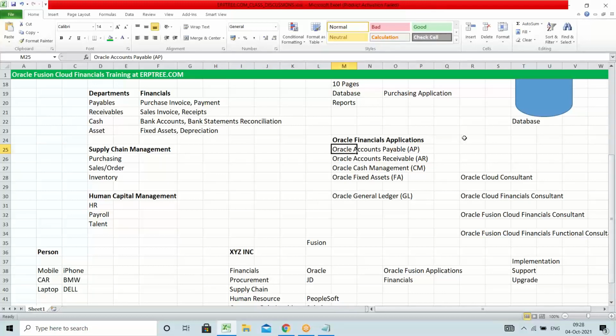It totally depends. I mentioned a few points: whether you are doing implementation for one country or multiple countries, whether you are doing only finance or many other applications also, like supply chain and human capital management, and whether the client's business process is very complex or very plain and simple. Or whether they are going to use only Oracle Fusion applications or many other third-party applications also. If they are using Oracle Fusion and some other applications, you have to connect those applications, so there is technical dependency and waiting time. It depends.